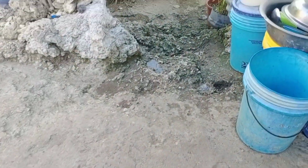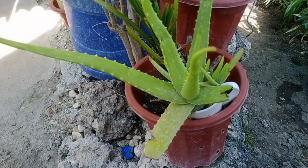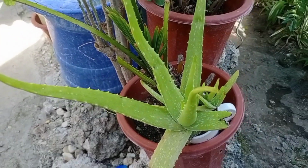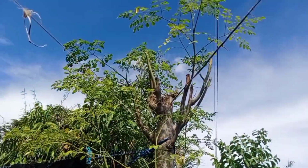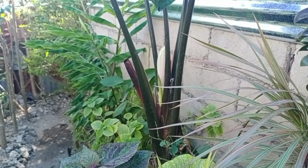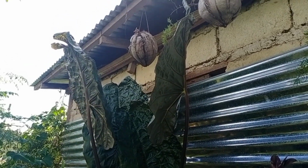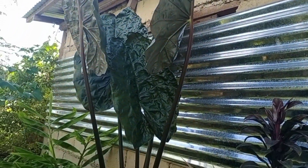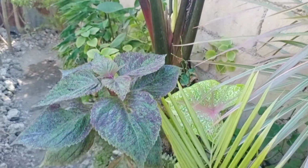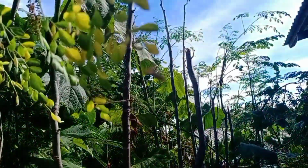Hi, doggy doggy. She's a pet lover. Then, looks like another plant, like aloe vera, I think. And she has a moringa as well. So I asked her, this is bajang. But I think this is a very expensive plant. Look what she did, oh, hanging plants. Bajang plants. Yeah, I believe it's very expensive. She has lots of moringa.